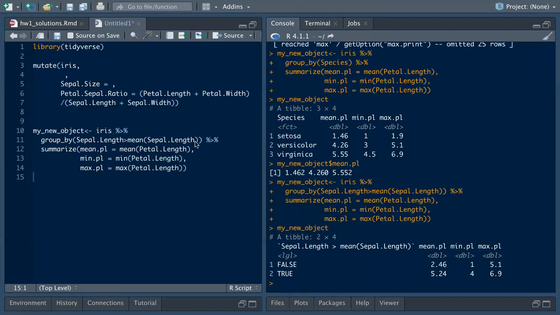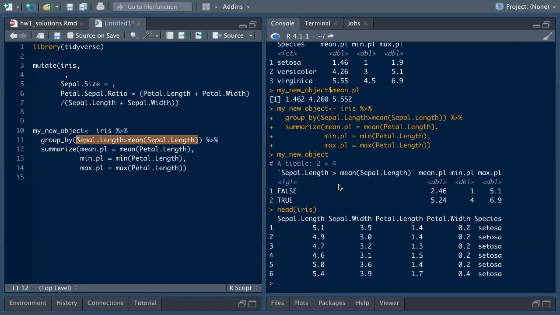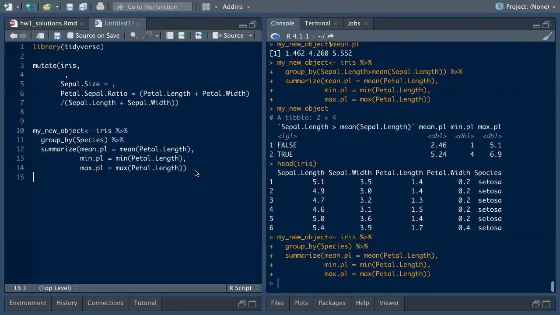But typically, when I look at the data, I'm going to look for a natural grouping in the data. In this case, species. A categorical variable is typically a really easy way to group. Categorical meaning something that in R will look like a character that takes on multiple groups that represents a qualitative difference in units, right? So species is a qualitative difference. It's not the same across units. And that's typically what we're going to do.